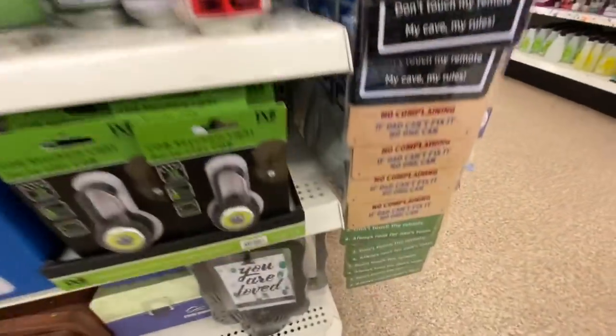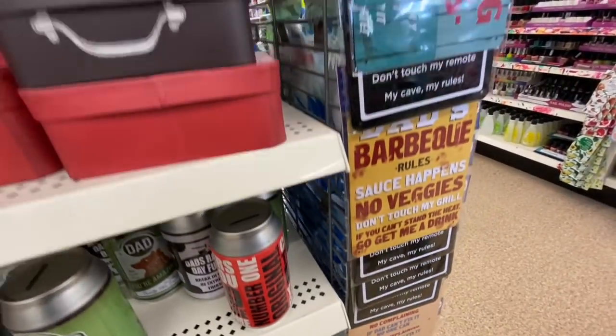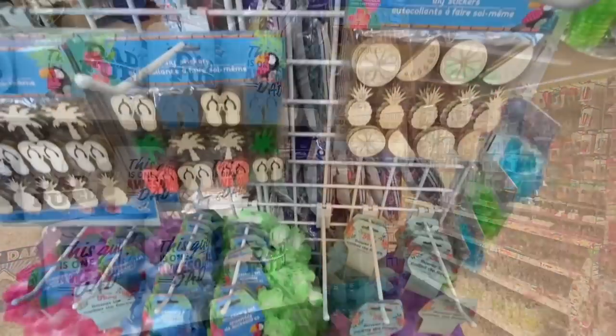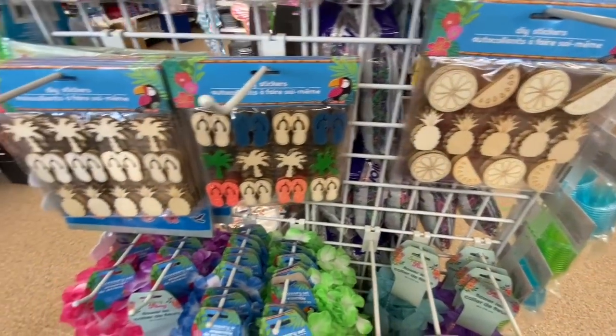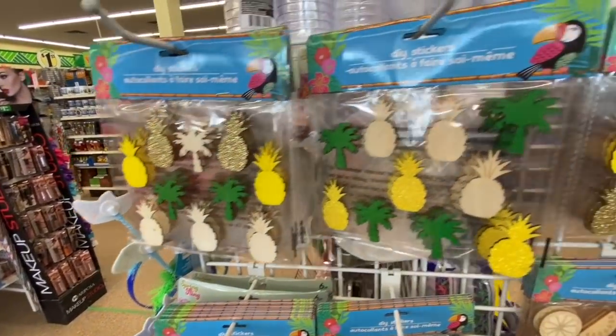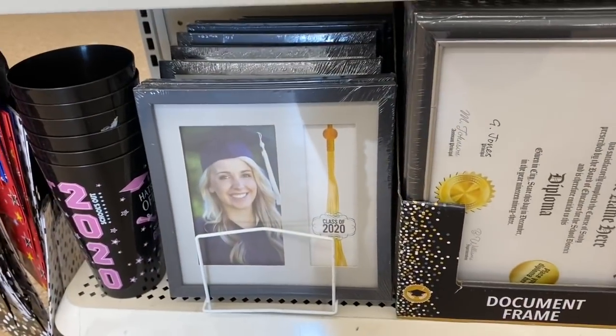These plates are themed around rules — they have the barbecue rules, the garage rules, fishing rules, and game rules for the dads. I absolutely love these DIY stickers — they have six different styles and they all come with a pop-dot sticky thing at the back so you can stick them directly onto your projects.